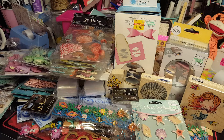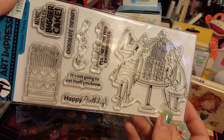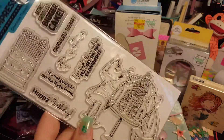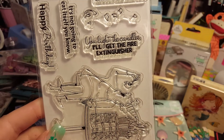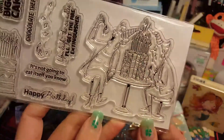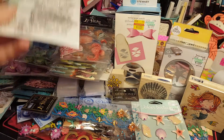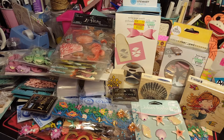They only had one pack of this one so we grabbed it. I also got this birthday stamp because stamps were 60% off. It says 'more candles, bigger cake,' 'chocolate therapy,' 'you light the candle, I'll get the fire extinguisher,' 'it's not going to eat itself,' and 'happy birthday.' I love these - I make them for my older family and friends. I thought it was cute so I had to grab it.